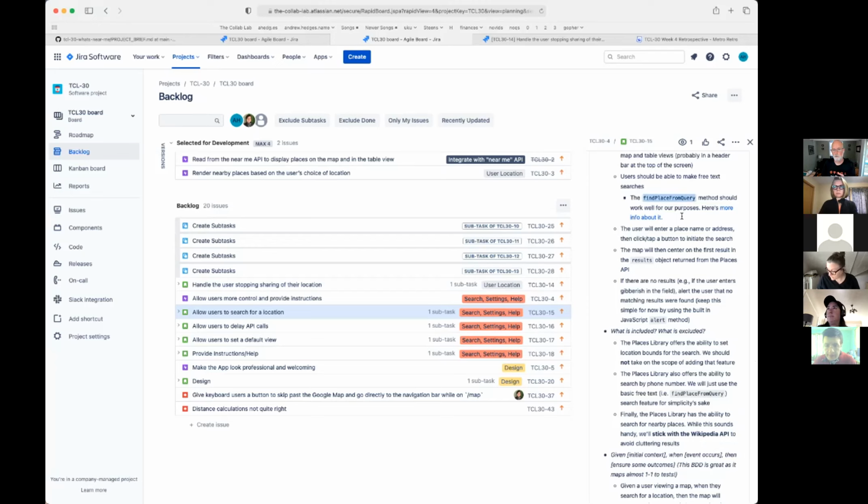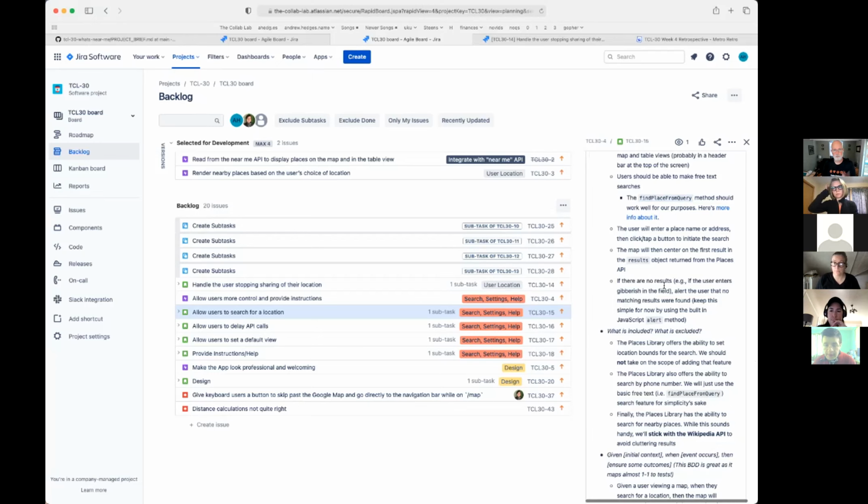So we use this find place from query. We just take the first result out of that because that API can return multiple results. And we just center on that. And that'd be a way to get to most of the functionality we want. We could then reevaluate whether we want to make the search, if there are multiple options, show those to the user and have them pick or something like that. That's a lot more complicated, a lot more scope. So the suggestion is to just keep it simple, render the first result.